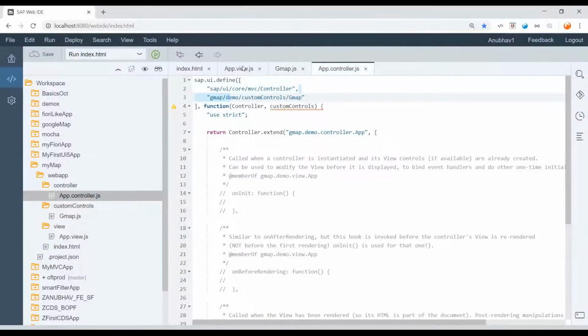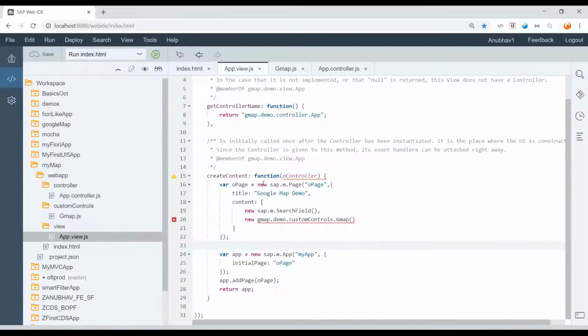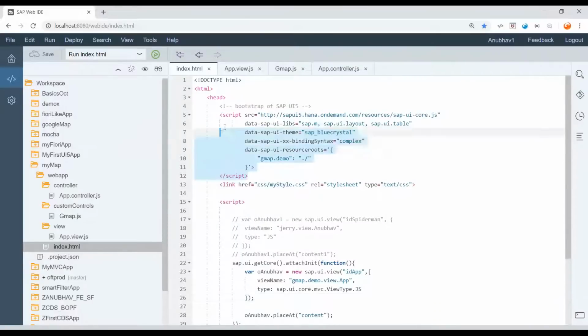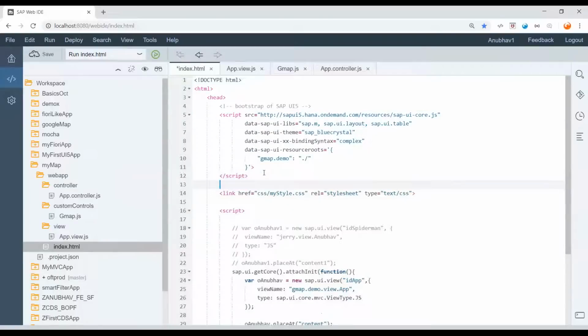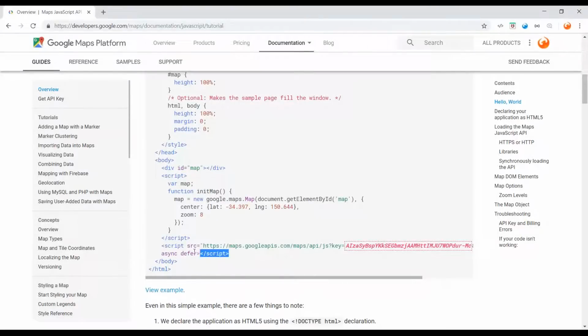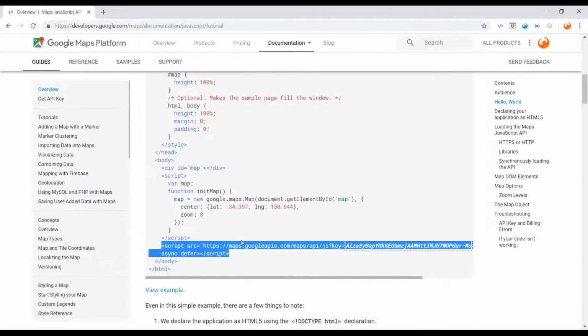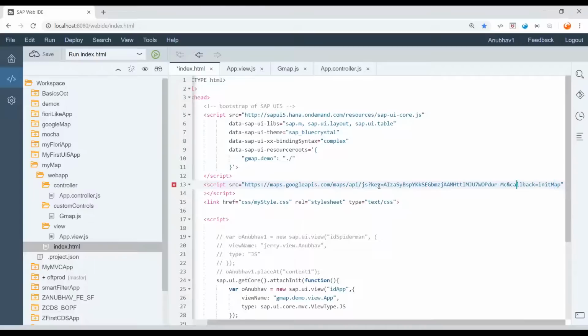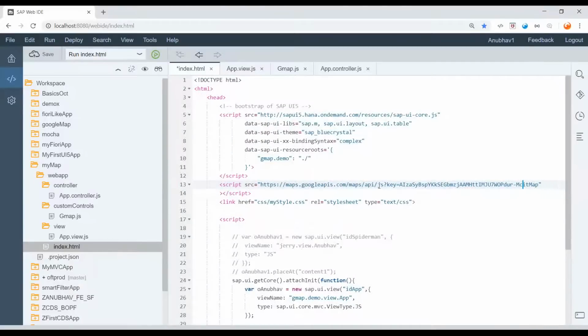So I'm going to come back, and we will have to now call Google Map API. So remember, we have to go to index.html and first bootstrap the Google Map, just the way you're bootstrapping the UI5 library. You have to bootstrap the Google Map also. So let's bootstrap the Google Map, and this is the link to bootstrap the Google Map API with the key, and I can ignore async defer, that I will ignore, and also I will ignore this callback thing, ampersand callback initMap, that also I'm ignoring it. Just simply I am calling the Google Map API with my API key.